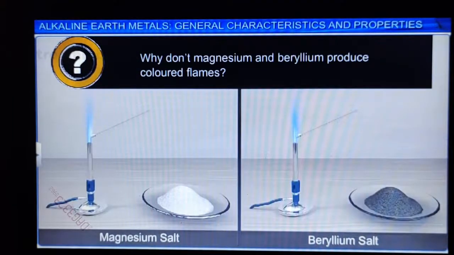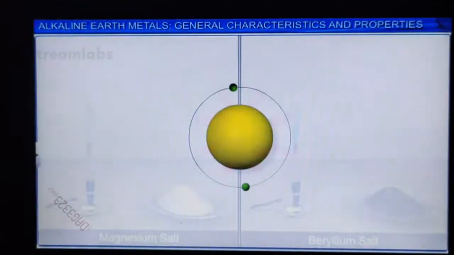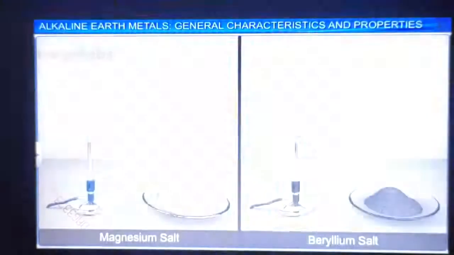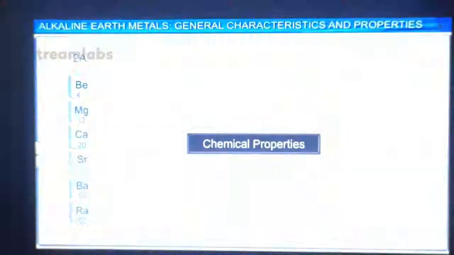अभी मैग्नीशियम एंड बेरिलियम दे डू नॉट गिव फ्लेम टेस्ट बिकॉज द इलेक्ट्रॉन्स आर वेरी टाइटली हेल्ड एंड दे डू नॉट रिलीज. वो निकलते ही नहीं हैं अपने शेल में से, तो निकलते नहीं तो गिरेंगे नहीं, गिरेंगे नहीं तो एनर्जी रिलीज नहीं करेंगे, एनर्जी रिलीज नहीं करेंगे तो फ्लेम टेस्ट नहीं देंगे, कलर चेंज नहीं करेंगे फ्लेम का, तो we will not be able to see a characteristic color of them over there.